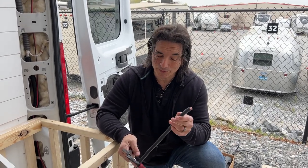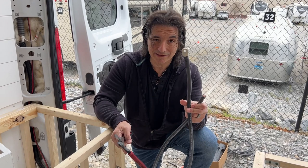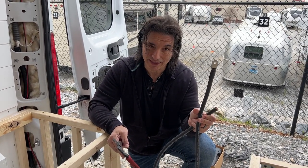We've cut the wire to the length we need, and Tanya is going to put the end on like we did this one already. She's also going to heat shrink it and the whole thing.